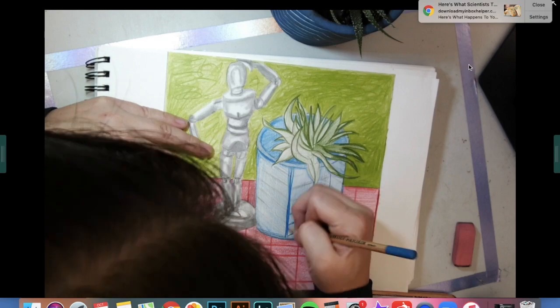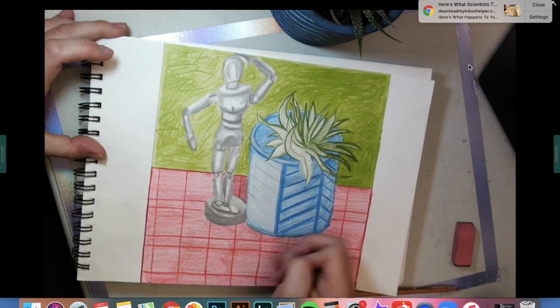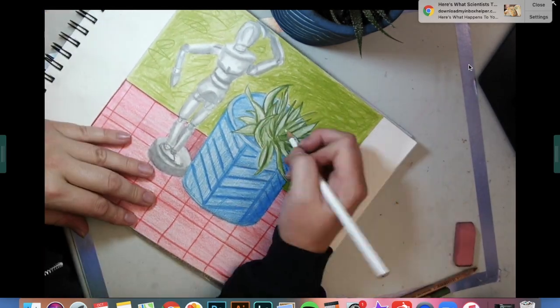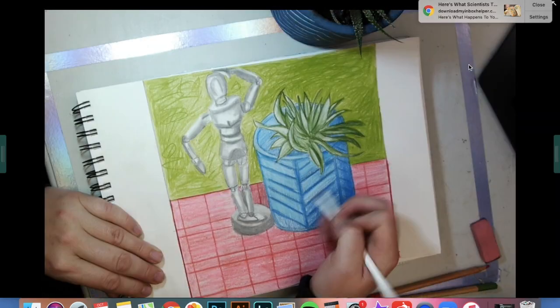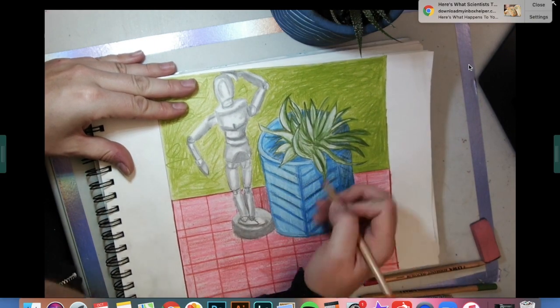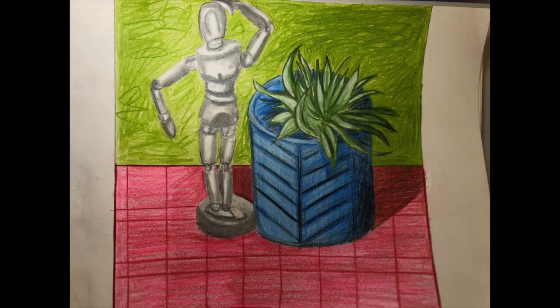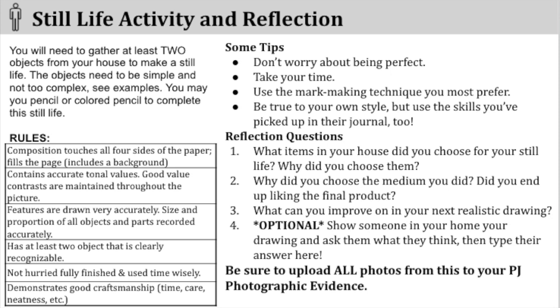With colored pencils you have to press firmly, and if you want to blend them you have to use a white colored pencil. I went back in and added more blue to my base and added white into the flat area with the plant, which meant I had to darken everything up a bit, then went back in with white. I used the opposite color on the color wheel — blue's opposite is orange, and red's opposite is green — to create shadows. That's how I got the shadow effect on those sides. That is my very rough still life for my sketchbook and I hope yours is fun.